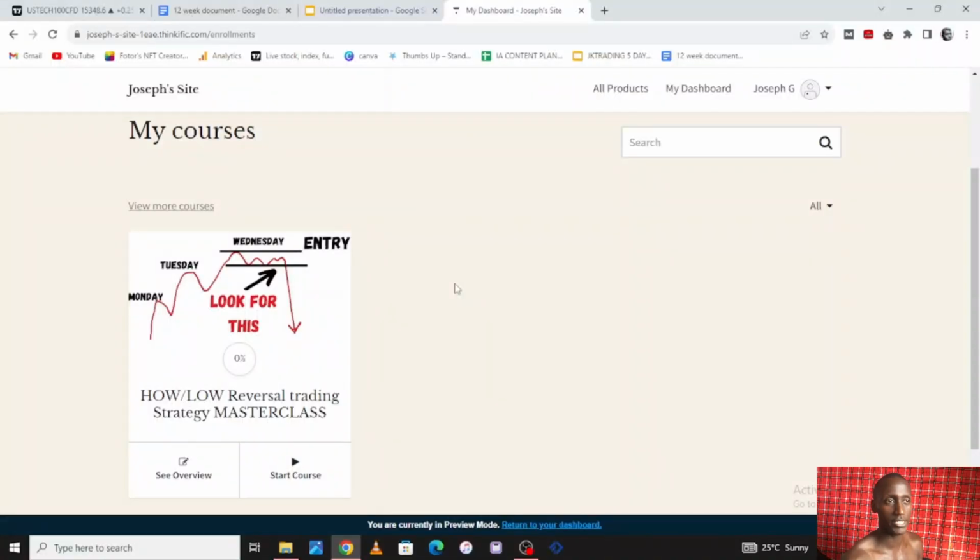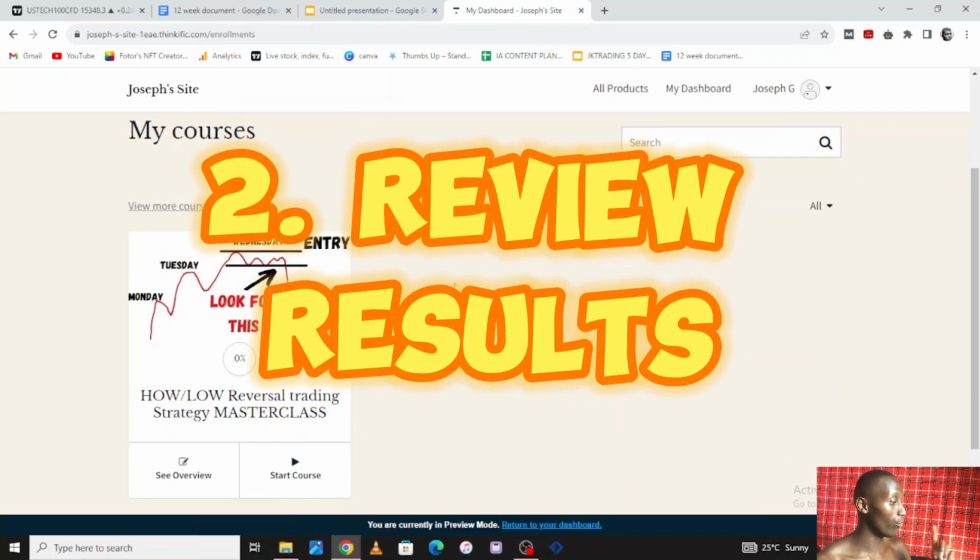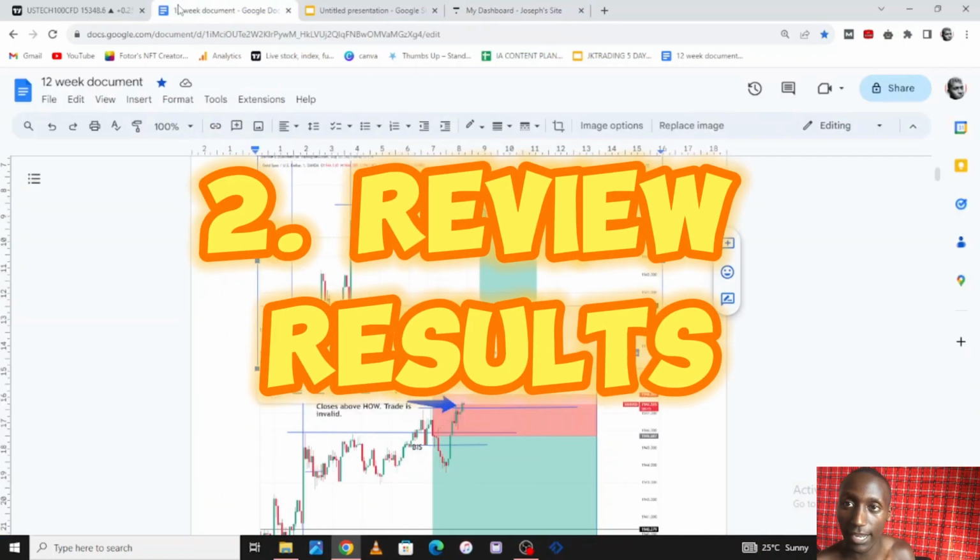Take at least 50 trades. So this is not going to be easy. Now, for me, I already have data. I've been trading for over 4 years. But if you're beginning, you need to find a strategy that aligns with your personality and trade it for around 12 weeks. Once you have the data, we want to go back to your results.